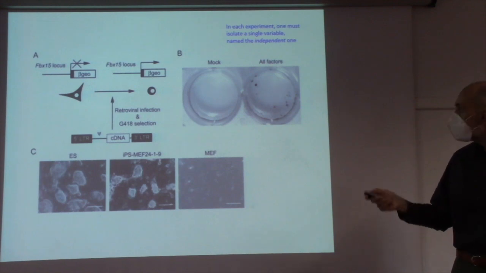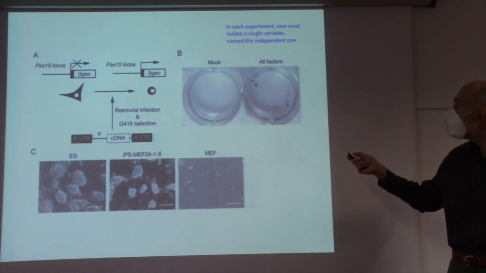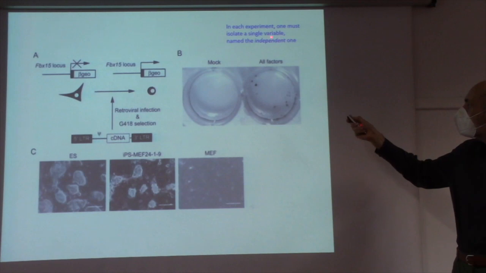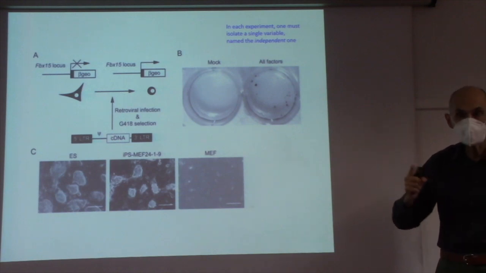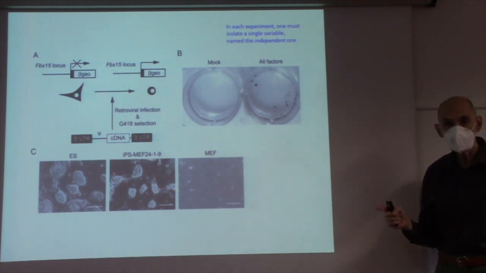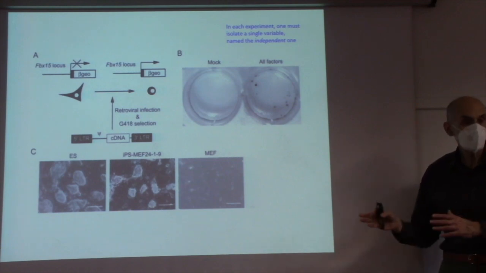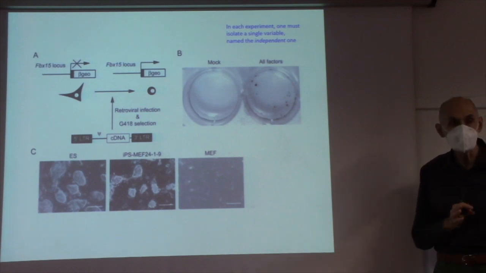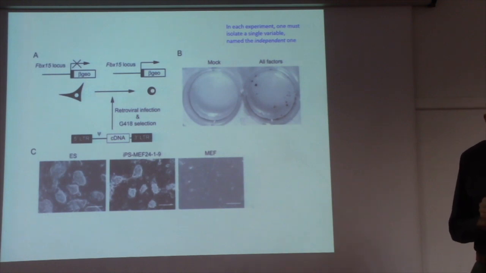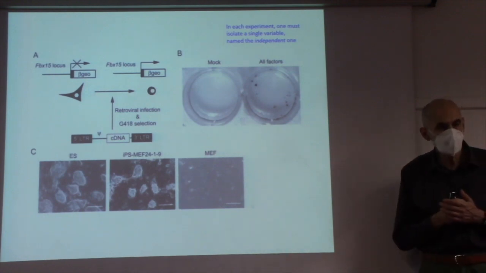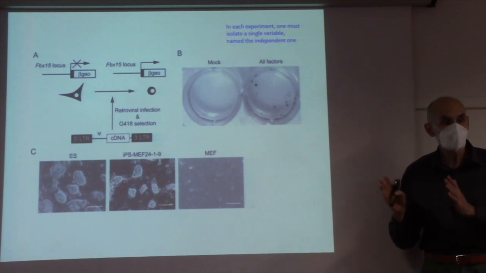Whatever you find in this dish then must be causally linked to the independent variable, because that was the only difference in the beginning of the experiment. So whatever you observe at the end of the experiment must derive from the independent variable. Is that clear? Okay, so this is crucial in an experiment. And by the way, as we'll discuss in a future lesson, it distinguishes experiments from observations.